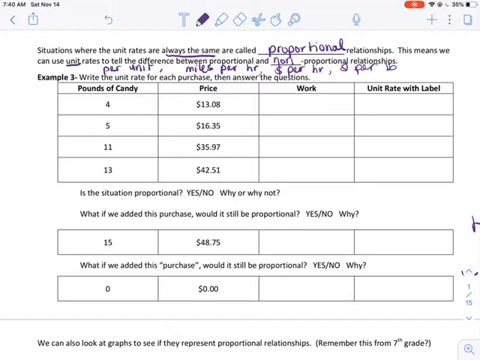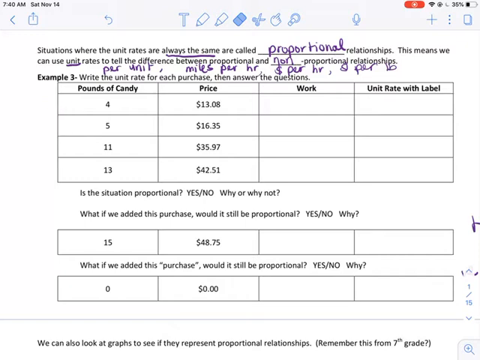We use the unit rate to better compare if something is a good deal or not, if we're getting paid adequately, or how fast we're going. Unit rates make things more easily compared. Let's look at this example. Can you tell if 4 pounds of candy is cheaper than 5 pounds of candy or not? Not really just by looking at it. You need to figure out how much it costs per pound.